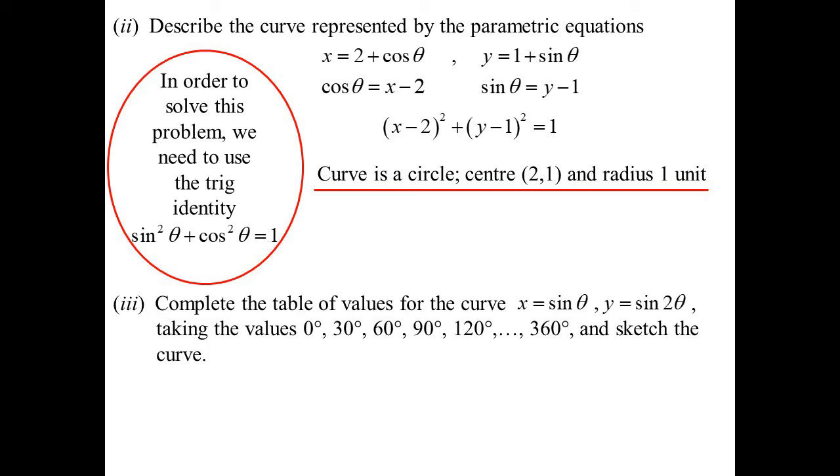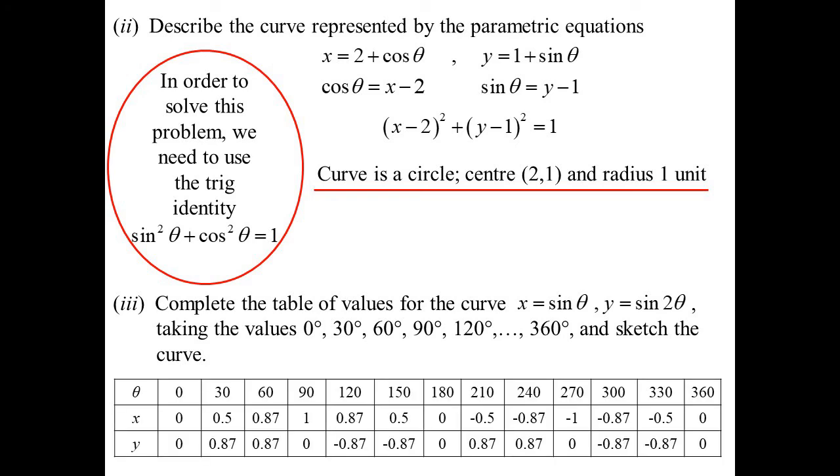But then we can really get some good ones. So we're going to complete the table of values. The x parameter is sine theta. The y parameter is sine 2 theta. We're going to do it by plotting some points here. And so the angles I'm going to sub in are 0, 30, 60, 90 and so on up to 360. But to save some time, I've already done that table of values. And so let's plot them. Okay. We'll go there, then there, then there, down there, down there.